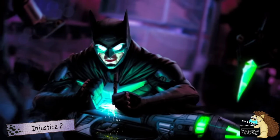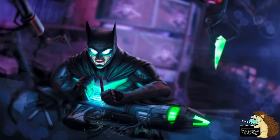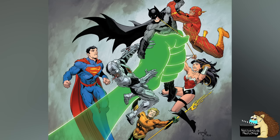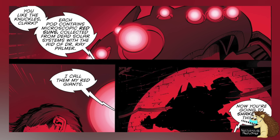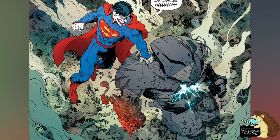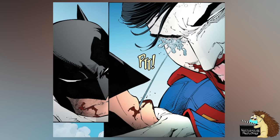Batman has developed several kryptonite weapons over the years — in fact, a lot more than several, including kryptonite bullets. But my personal favourite kryptonite use was in Batman Endgame, when Batman fought the entire Justice League who had been mind-controlled by a special Joker toxin formula. Batman used his Justice Buster suit to fight them all, and when he got to Superman, he told him the knuckles on his suit have red stars shrunk down by the Atom, put in the knuckles so that Superman will really feel those punches. But ultimately the suit is not enough, and Superman rips it to pieces. So Batman spits some kryptonite-laced polymer — basically kryptonite chewing gum — at Superman, which takes him out.